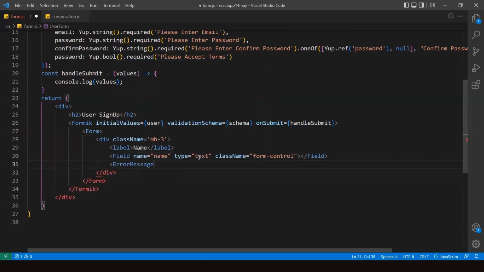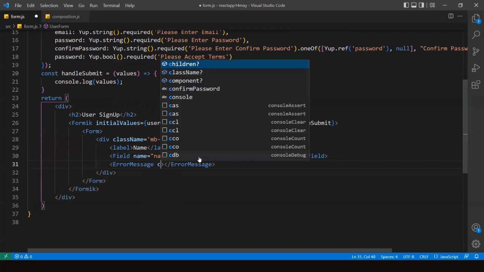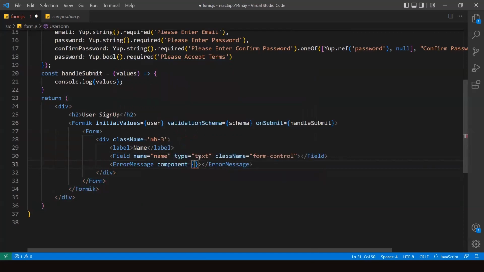Let me use here ErrorMessage. For ErrorMessage, I'm using here component. How am I going to render it? I'm going to render it as a label. I'm adding the ErrorMessage tag as a label. Then define the className. I want to render the class text-danger. Then I'm using here name, for which I want to show the error message. I want to show the error message for the name field here simply. So we have label, field, and the error message.